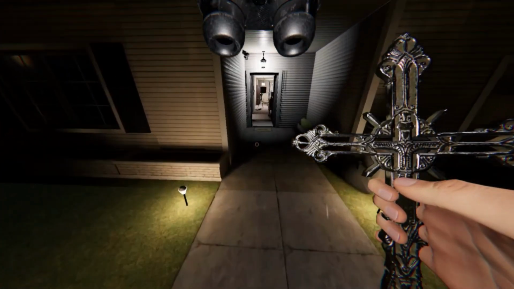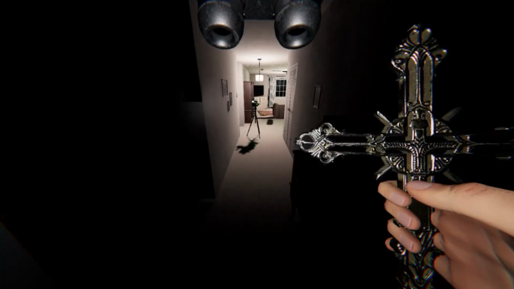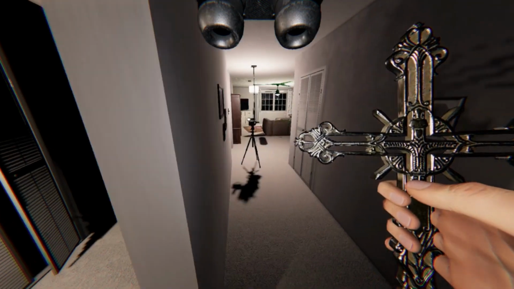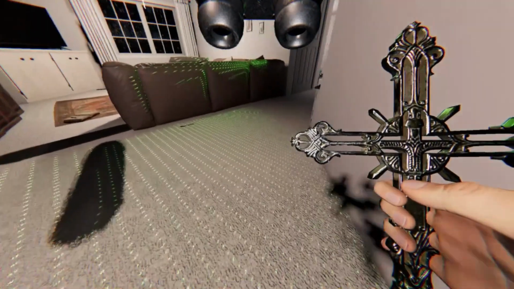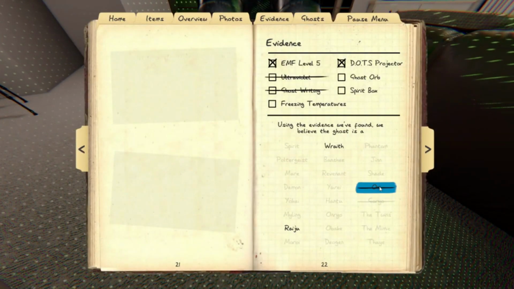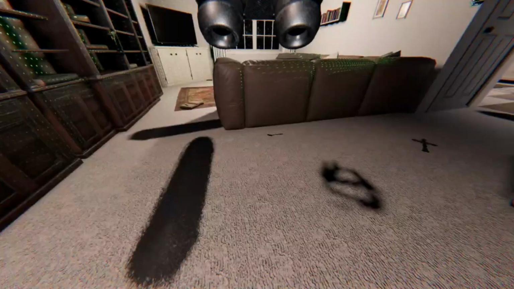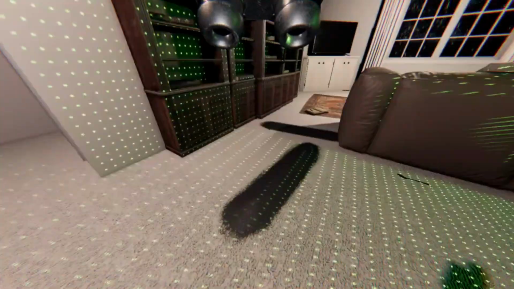Could be freezing, could be spirit box. Okay, and that's what's considered the not an Oni airball. So it's narrowed down to a Wraith or a Raiju.